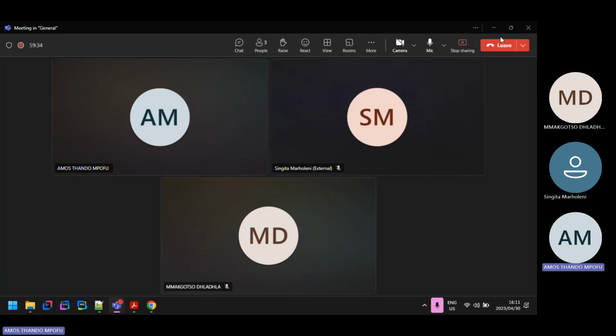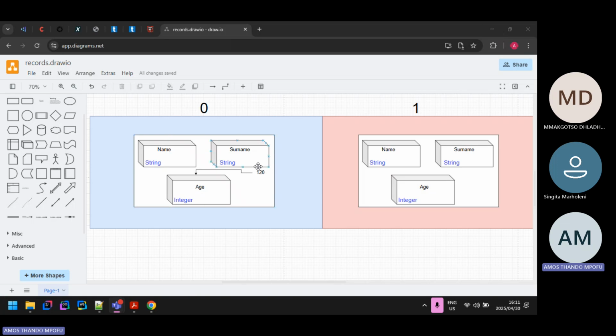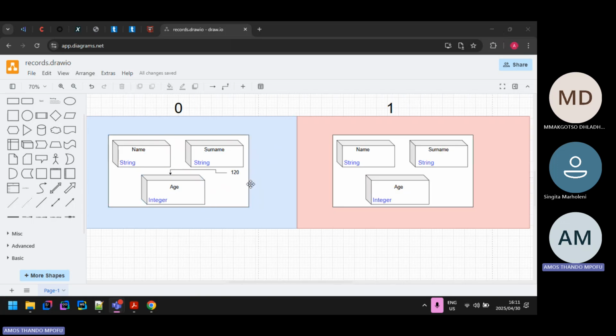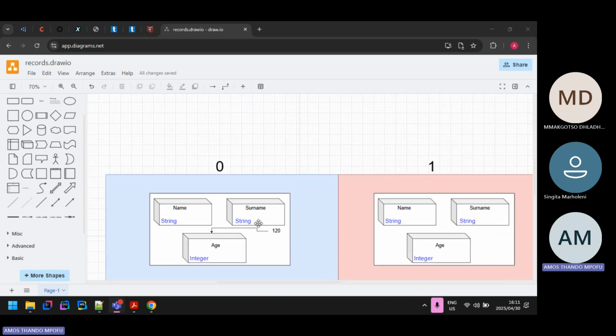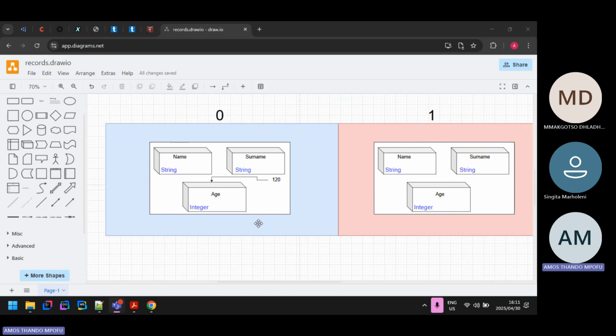So that'll be it for today. Do you guys have any questions before I stop? But yeah, this is basically the whole thing. If you can understand the diagram and understand the explanations, you won't ever have issues with this.